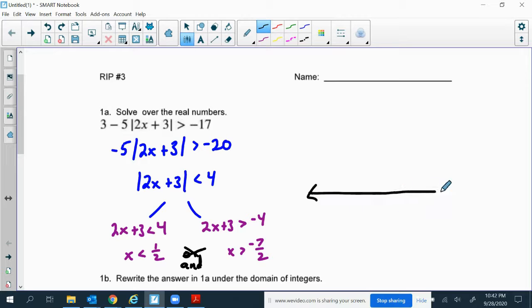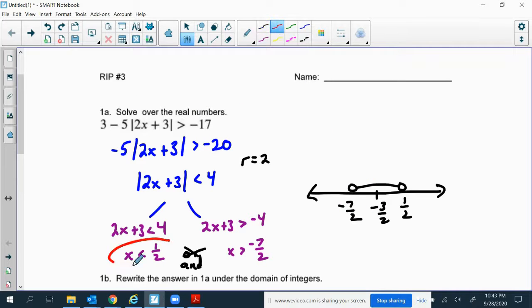We ask you to analyze the situation and figure it out based on the graph and using distance. And if a distance is less than 4, we have a situation that looks something like this, where everything on the interior of this, so this distance, actually the radius is 2, because we would take this and divide by that number to figure out the distance from the center or the radius. But this is kind of what the graph looks like. A lot of people didn't graph it, and it doesn't say you have to, but graphing it kind of helps you understand how to write the answer.